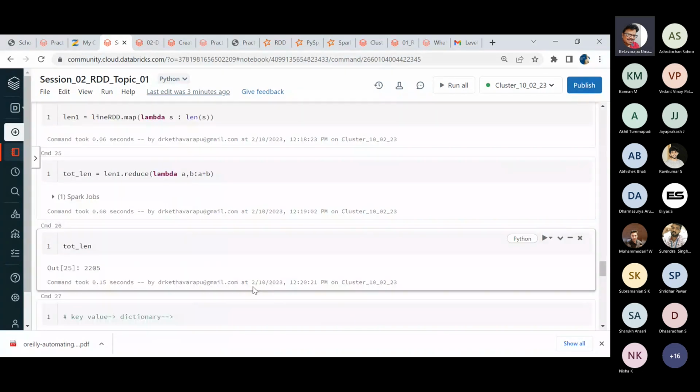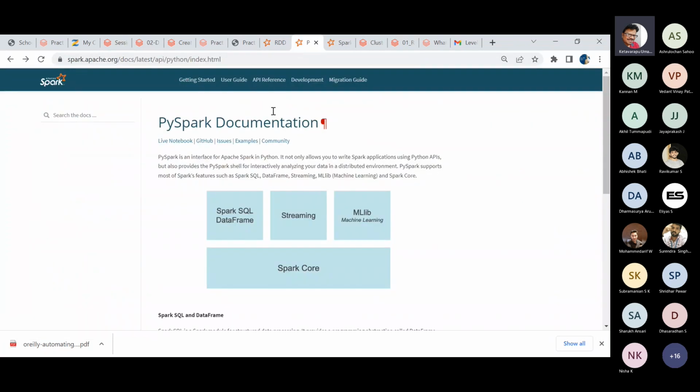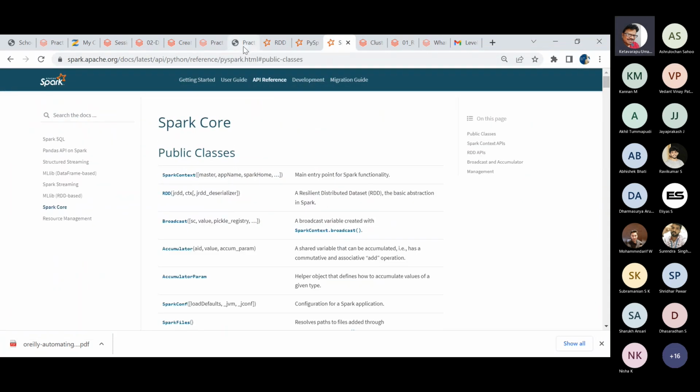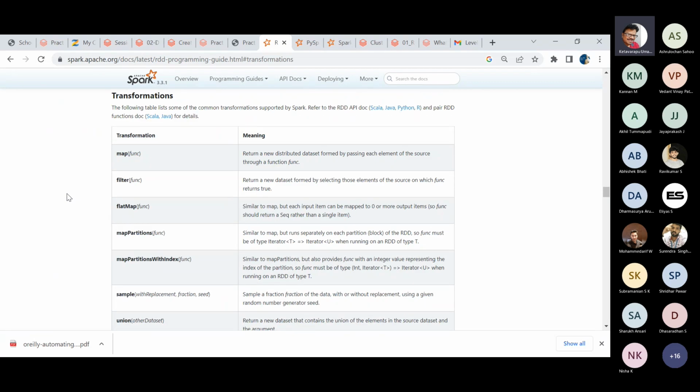Again, our interest is to study transformations as well as actions. For that purpose, I have collected the details, guys. These are the RDD transformations.